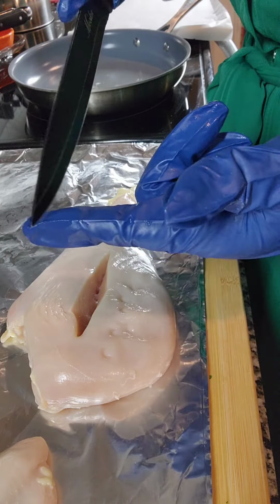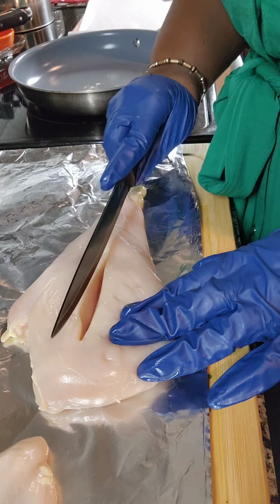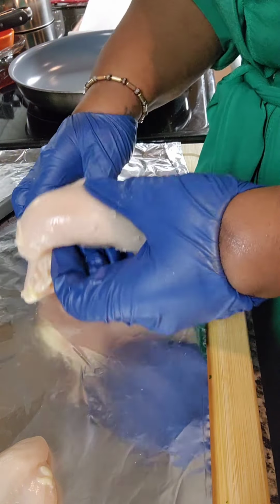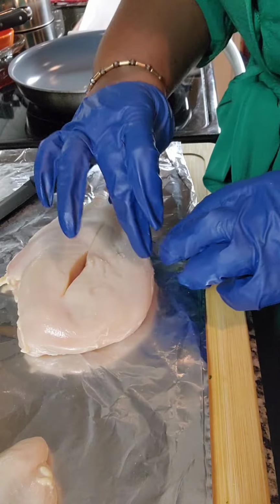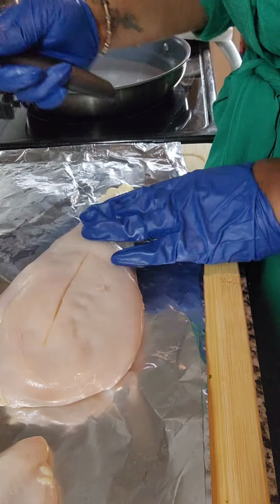And another thing, I like to use the tip of my knife. Instead of trying to cut it like this, use the tip of your knife. Cut it at an angle and use the tip of your knife. Or turn your knife at an angle, I should say. So see how nicely that's already split? And when I create that cross cut, it's going to make it open up even more.